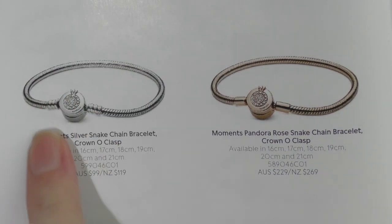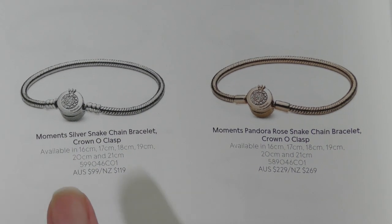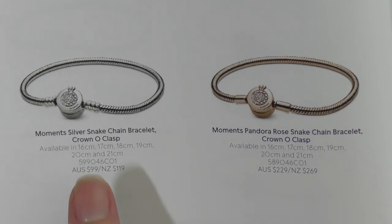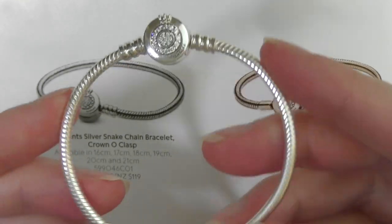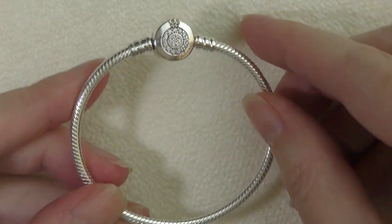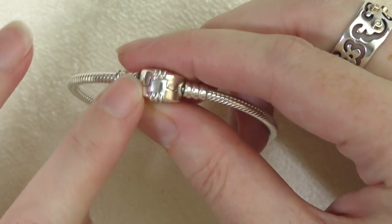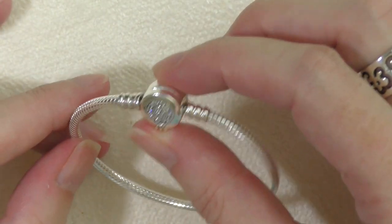This bracelet here is the new one — well, it came out last year. I did manage to get it in the buy-three-get-one-free sale the other day and it's actually very nice. I like that it naturally forms an oval shape, which is really good for my arm. I like that the clasp is flat and sits flat — it reminds me very much of the two-tone version that's similar to this.